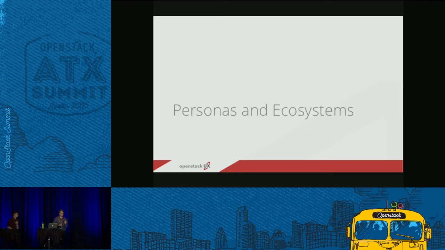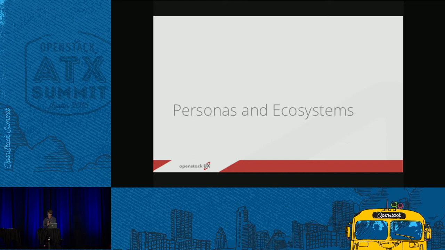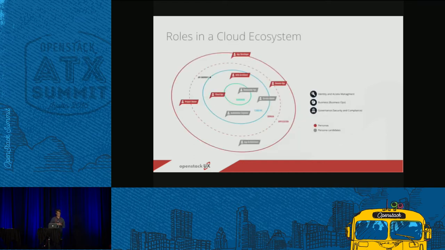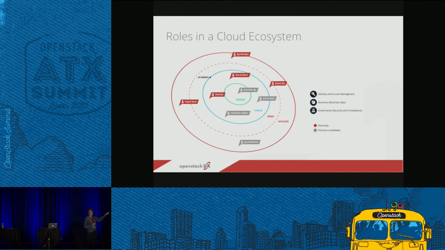I'm going to talk about the artifacts we've created to help the OpenStack community provide more clarity about who users are, how they differ, and what ecosystems they work in. We have not just personas but also the concept of model companies. This roles diagram came out of the second meeting in Austin — it maps roles in a moderately or larger-size cloud environment, starting in the middle with central IT or a managed host, and moving outward toward what you might call end users — though hopefully we'll convince you not to call anybody 'end users' by the end.